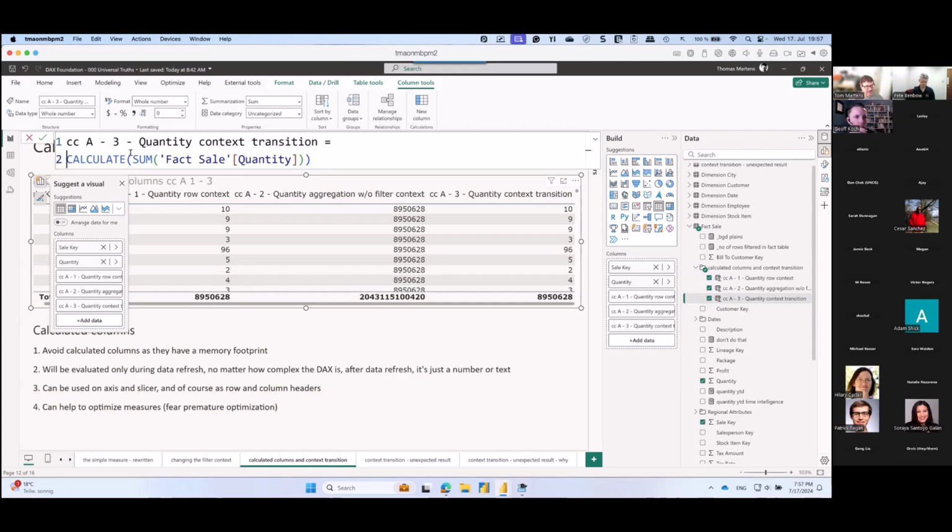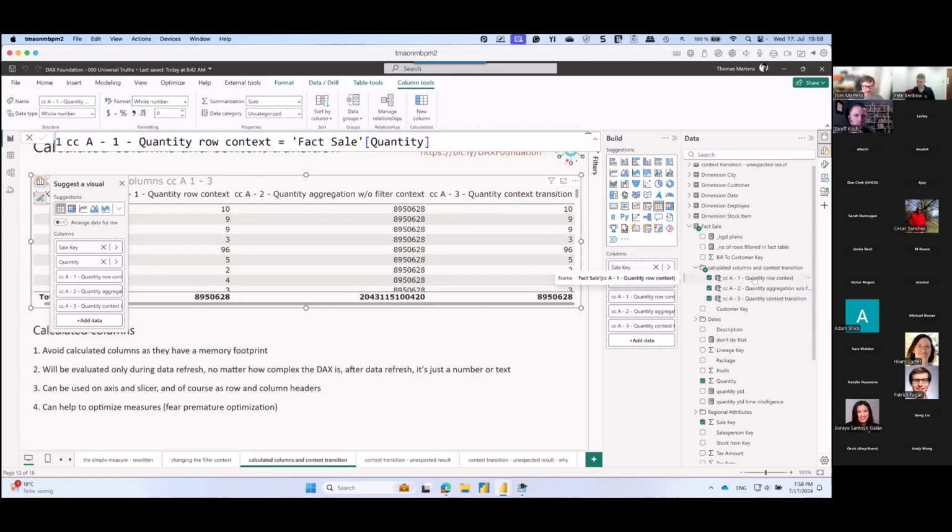So, CALCULATE SUM. Sometimes I have the idea that people think CALCULATE is somehow the healing function that makes everything work, because now my calculated column works perfectly. So I prefer this style. I do not do anything here because I am in the row context, meaning I can reference the value of that column in the current row. This is what I'm doing.